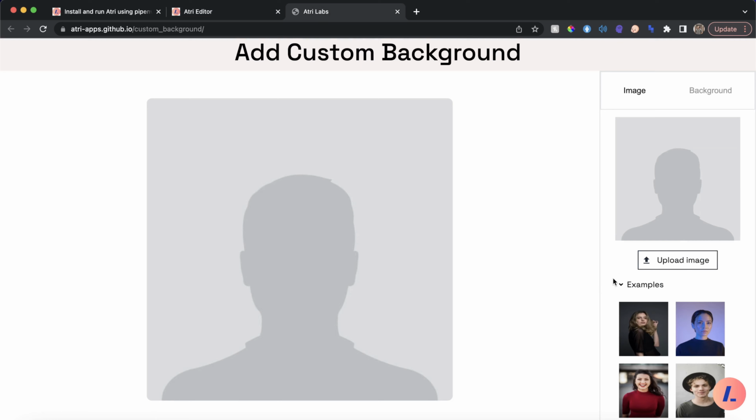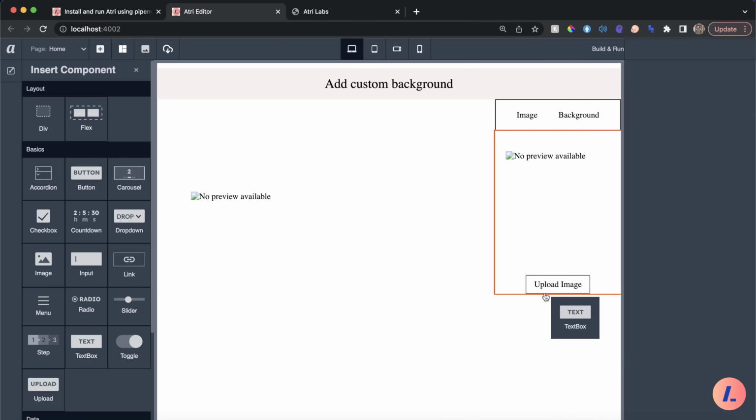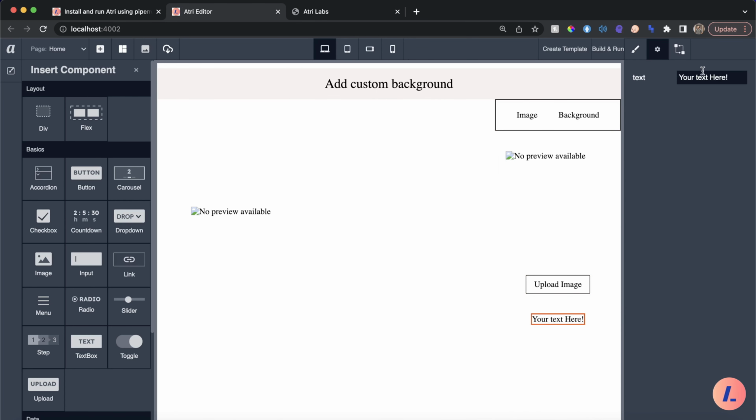Next, we need to add this text called examples. Let's add. Let's drag a text box and add it at the bottom. The text should say examples.